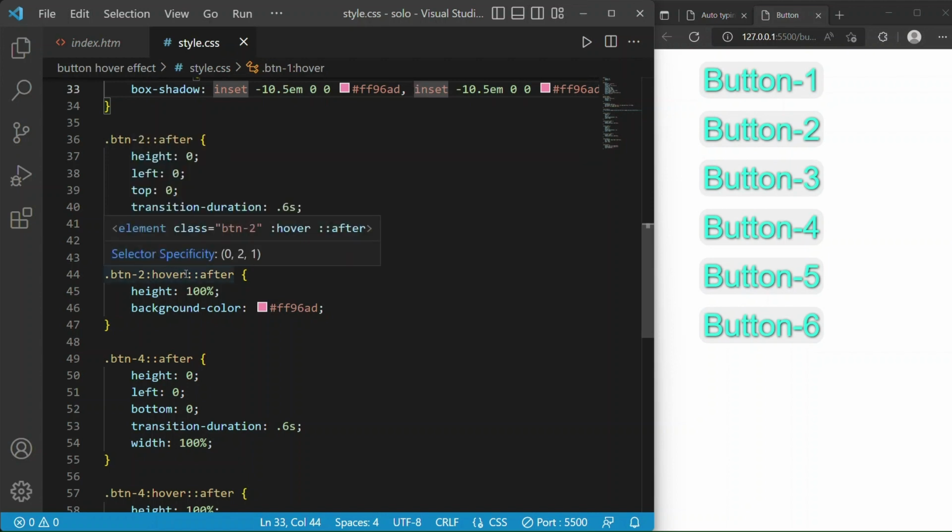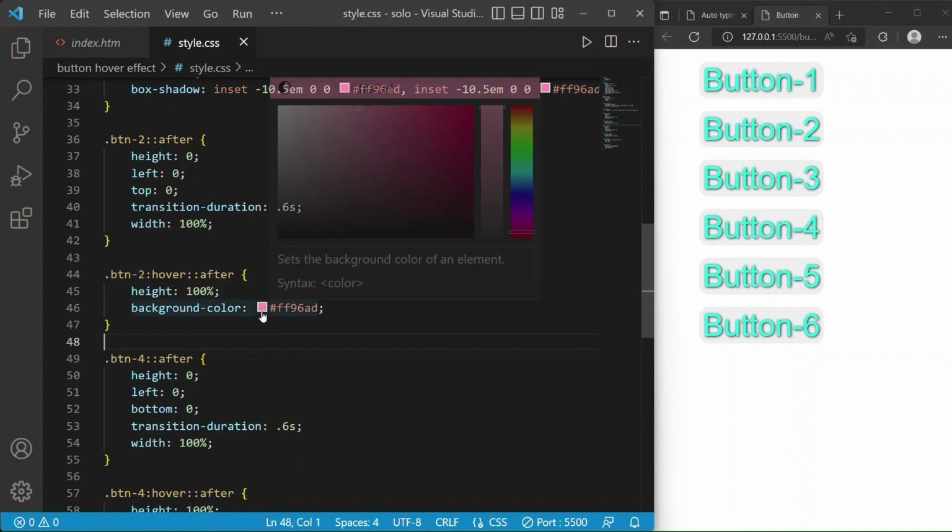On button 2 hover after, here I have given hover with after, so I have given the height 100% and background color code I have given here.